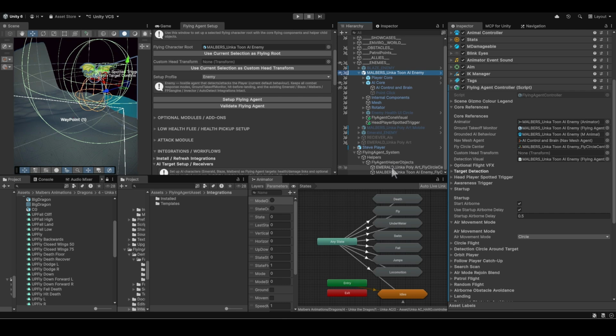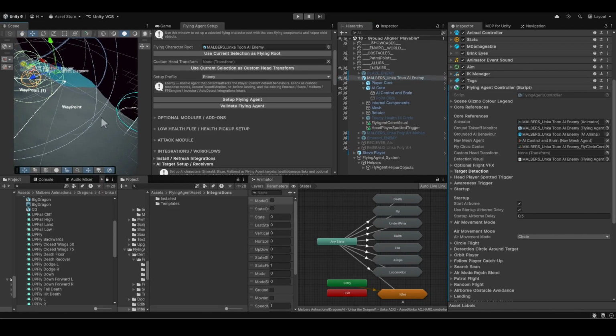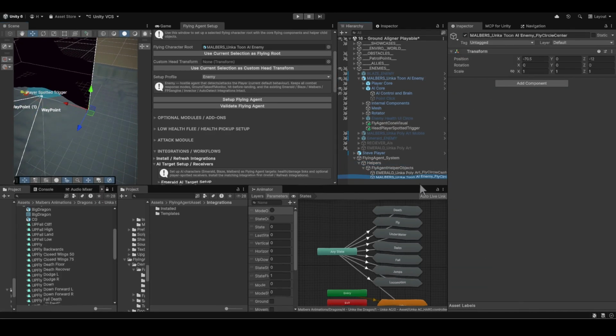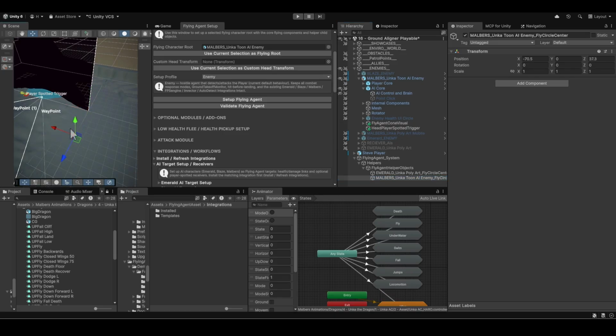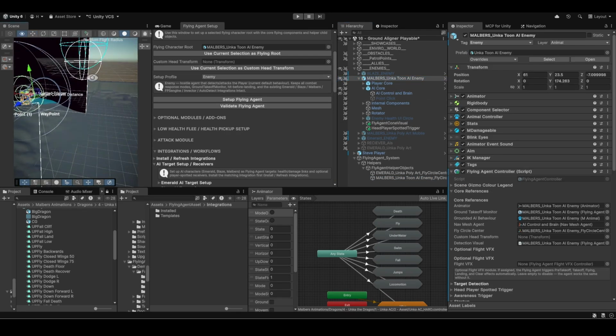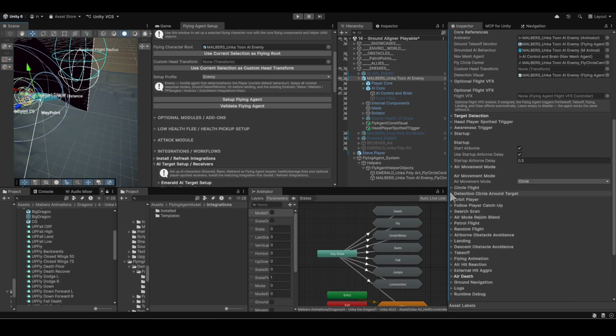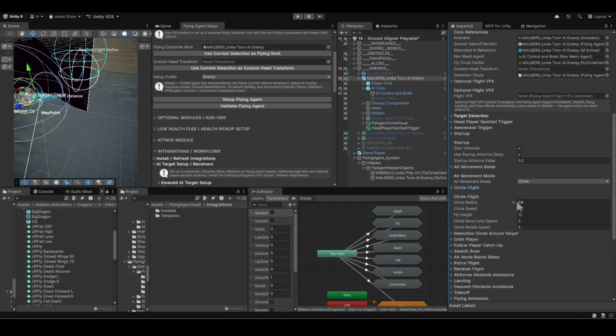Right now we have the Emerald we created before, and now because we created with this AI, it also created one called Malbers here, and it uses that one over there. So if we expand that and take Malbers and just take it up here and go back to Malbers, now we have it up there, and we want to expand it, so keep it on circle. You know the drill now. Circle flight, expand the radius, circle speed, maybe set it to 12. Fly height, yeah, we can keep it up there for now.